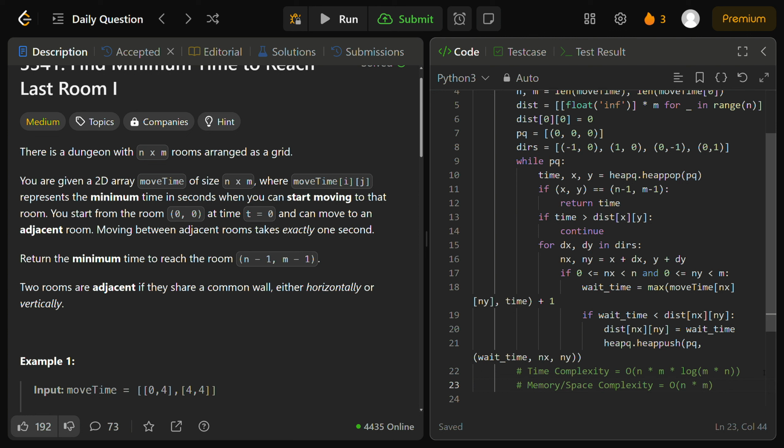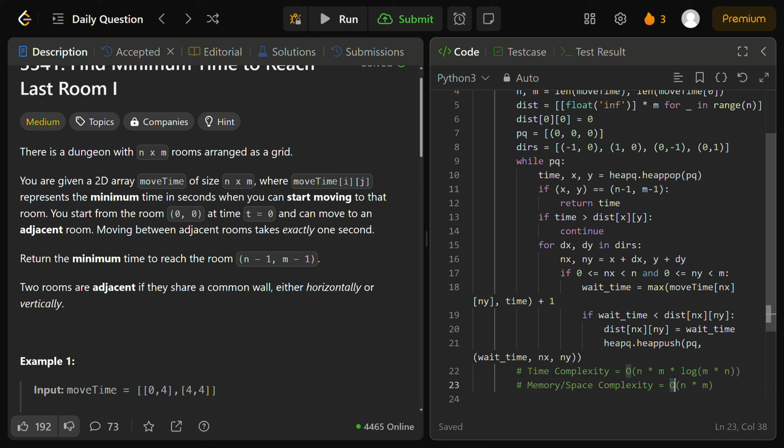So let me just quickly explain why and how we actually get these complexities here. For the runtime complexity, we know that each cell can be visited at least once, and for each cell that we visit, we're going to perform a heap operation, and so it's going to be big O of m times n for each cell that we visit, and then big O of log m times n for the heap operation within each cell, and so it's going to be m times n for each cell, times the additional log of m times n for the heap operation underneath, right?